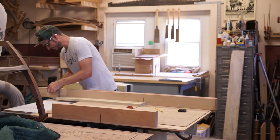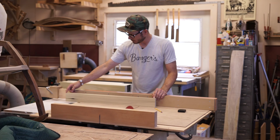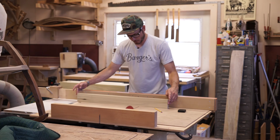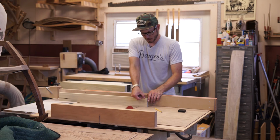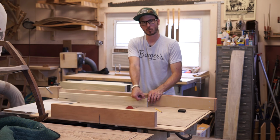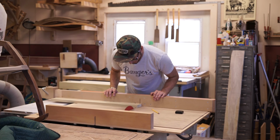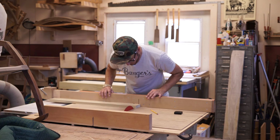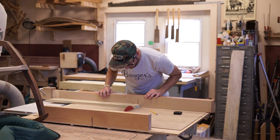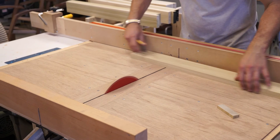Just a real quick pointer, this is pretty basic, but anytime I do it, I'll trim an end and put it up on edge like this. Obviously the saw's off. I'm going to measure and put a little tick on the very bottom corner. That way, it's real easy to line it up to the blade curve that's pointing towards the right. And then if I like it, I set my stop to it and I'm good to go.